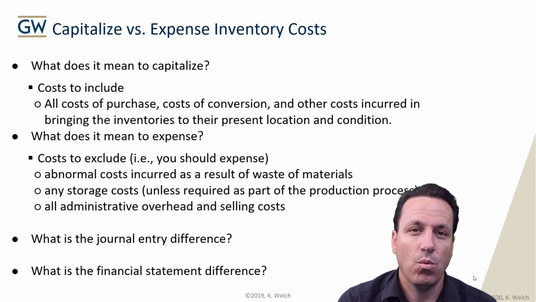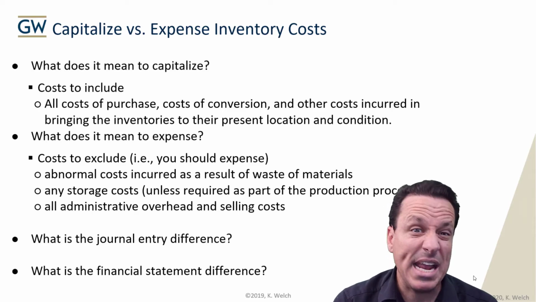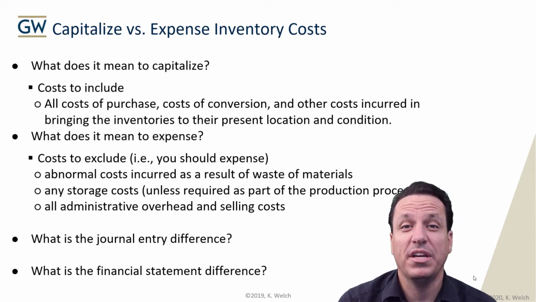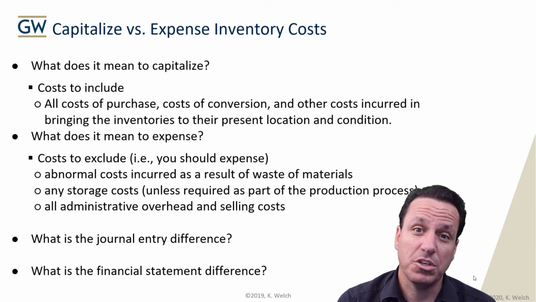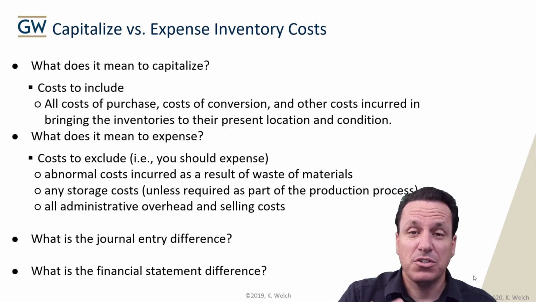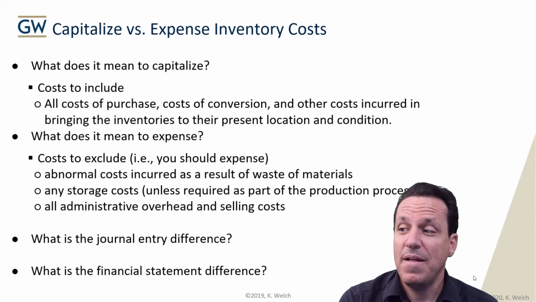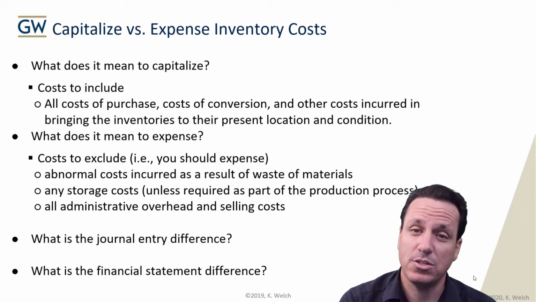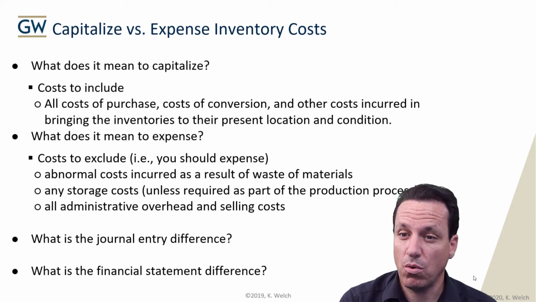However, if what you sell needs to be aged in some way, there needs to be a time period for it to ferment. Say you sell alcohol and it needs to be in a barrel, or you sell cheese and it has to get certain mold over time or something like that. That's part of the production process, the storage. So you would capitalize that in that case, but you wouldn't do it for just general storage.